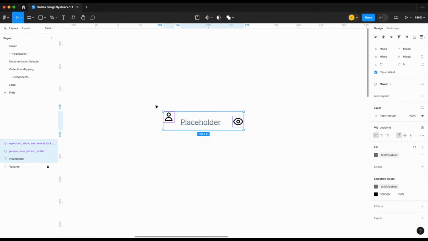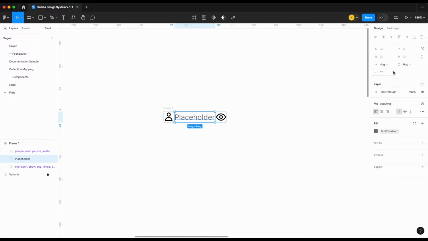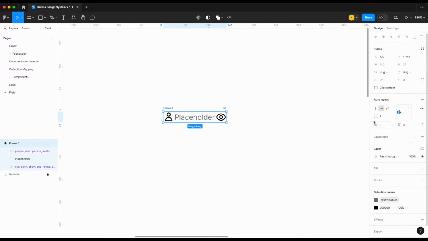Let's now select all of our elements and add an auto layout frame. Let's then make sure these are aligned, and let's set this to hug and hug. What we're going to do next is add some auto layout here. So we're going to set a gap to 8, horizontal padding to 12, and a vertical padding to 8 as well. One thing I'm not going to be doing is adding individual variables at the auto layout level for components that aren't really going to change in responsive device sizes.